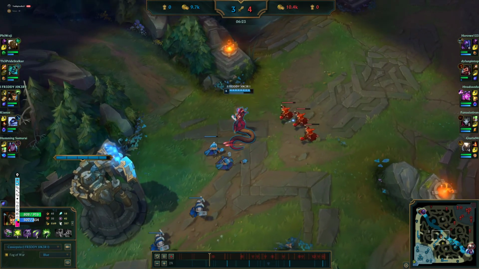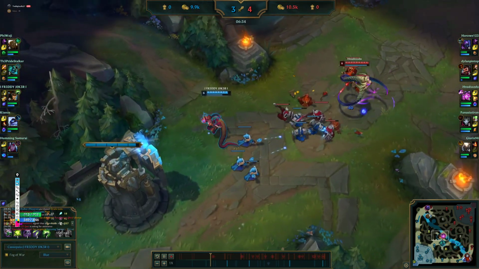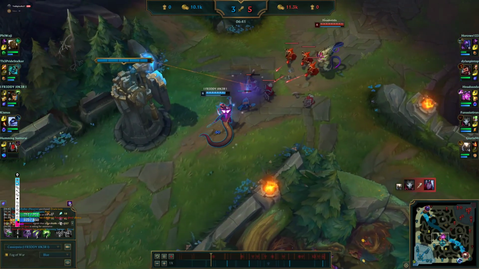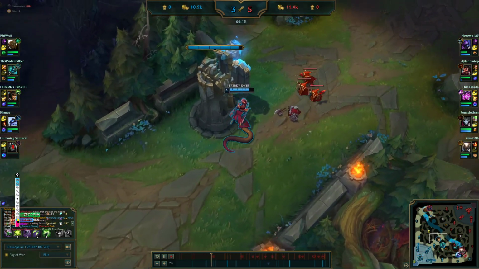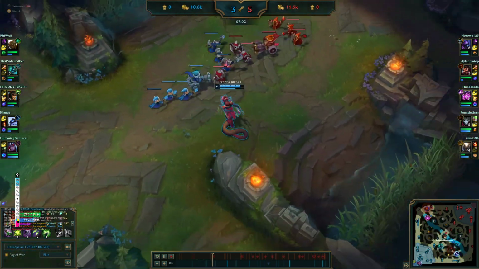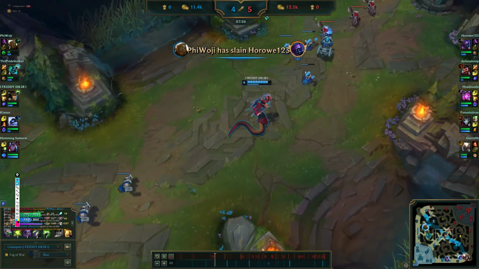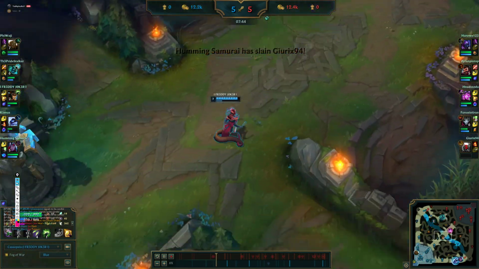Because if you see it from the other side, you're just chasing him down. So if he tries to hit E, he will have to stop because Vel'Koz cannot cast E while he's moving. So he can give you another Q. If he gives you another Q, he might die. E auto, E auto. Recall. Nice.